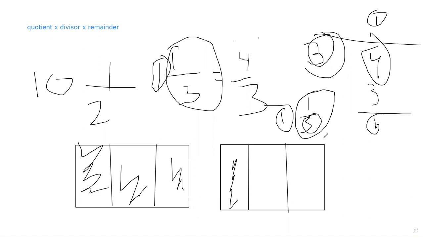Then we'll add 1 to it, which will equal 4. But we will not change the denominator, which is 3. We'll just keep it like this. So it will equal 4 by 3. Now we have cleared this. Now let's talk about equivalent fractions.